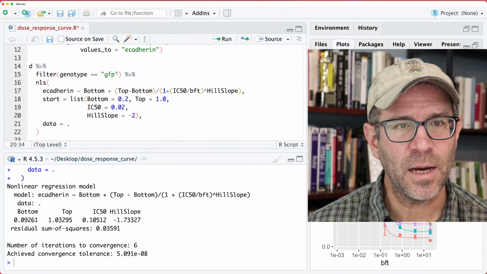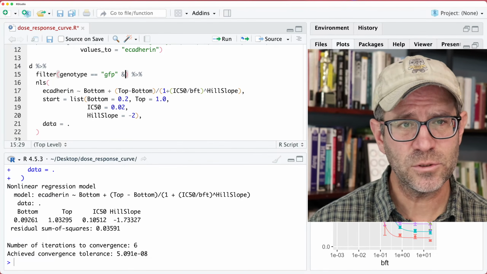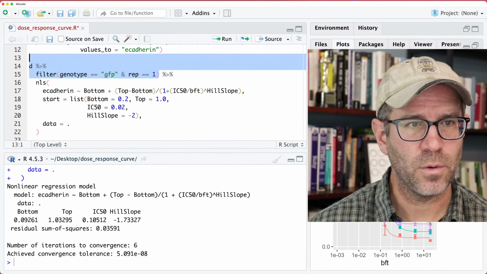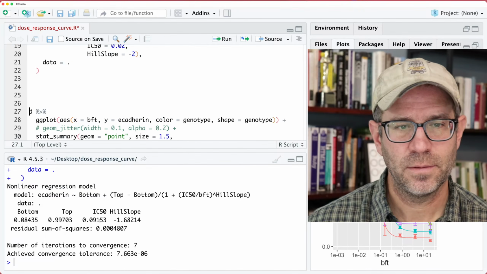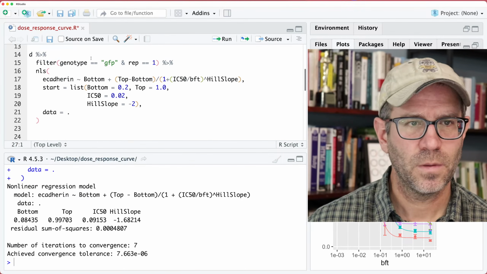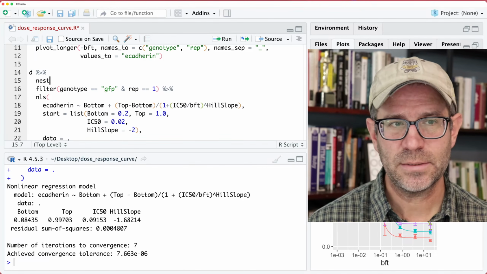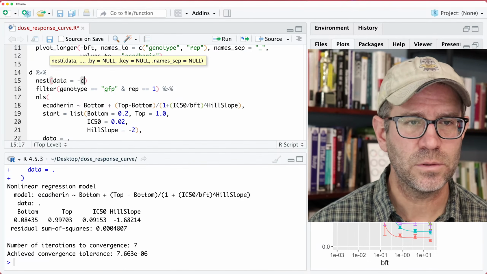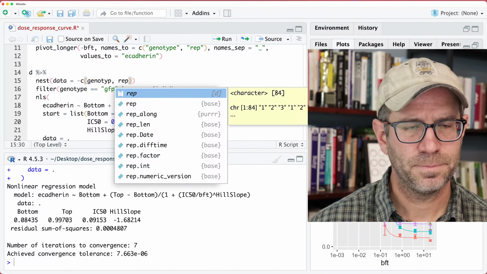So again, that would be like if they did genotype equals GFP and rep equals 1, right? So if they took this data and then fit it to get these values. To do this, what I will do is nest the data, and we'll do data equals everything but genotype and rep.